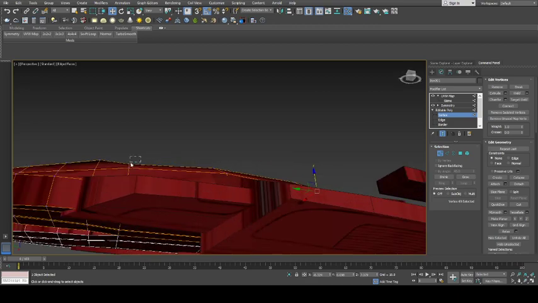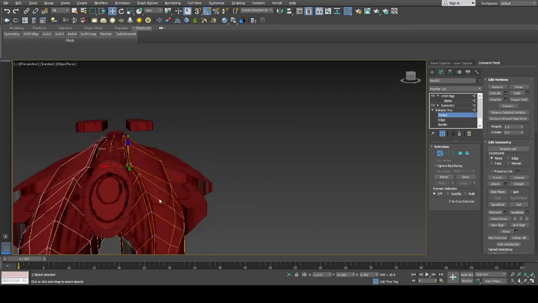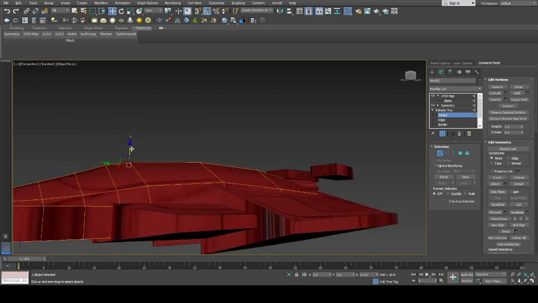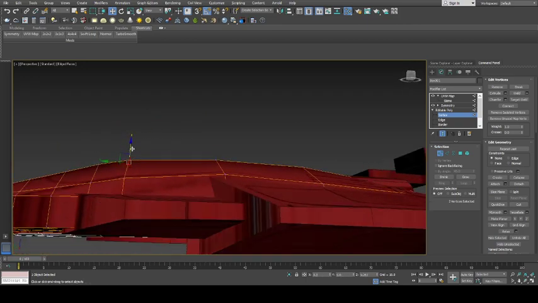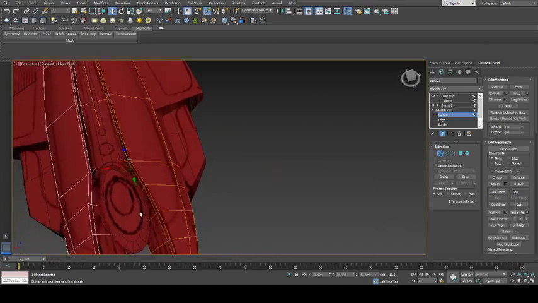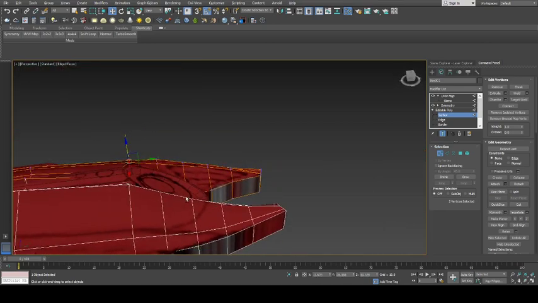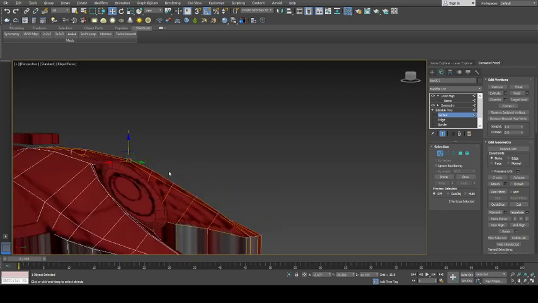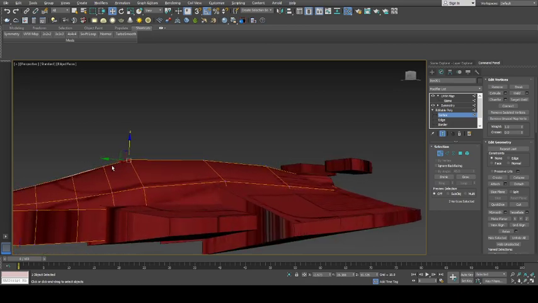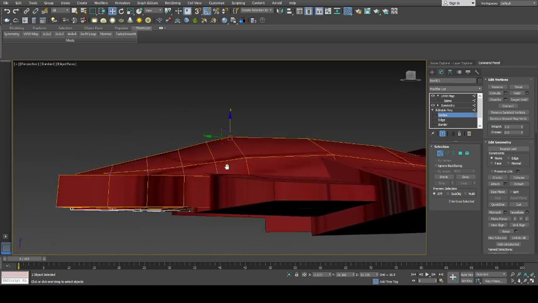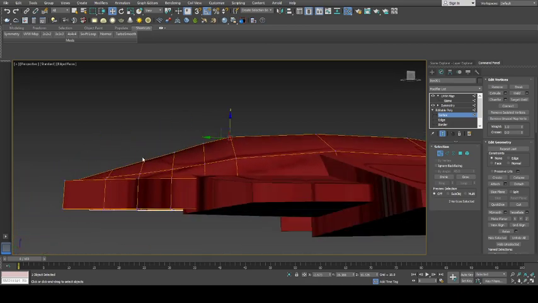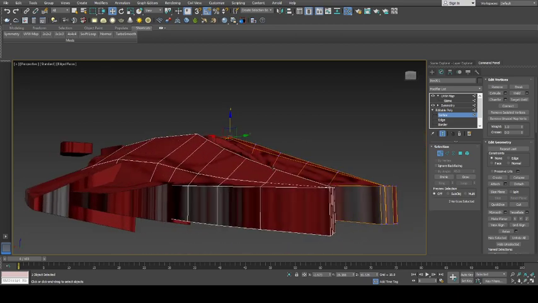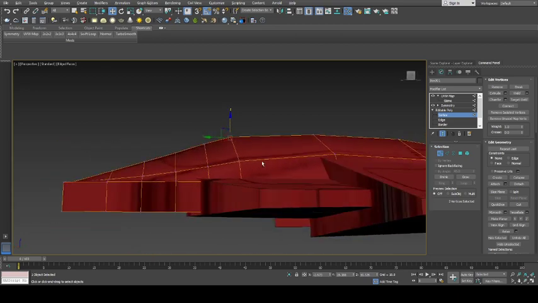Okay, I can see some crap that is not supposed to be there. See how it's pinching the composition here and here, how it's kind of sagging. We had to change that thing to straight. It might be boring from this angle, so I might have to do something about that later on.